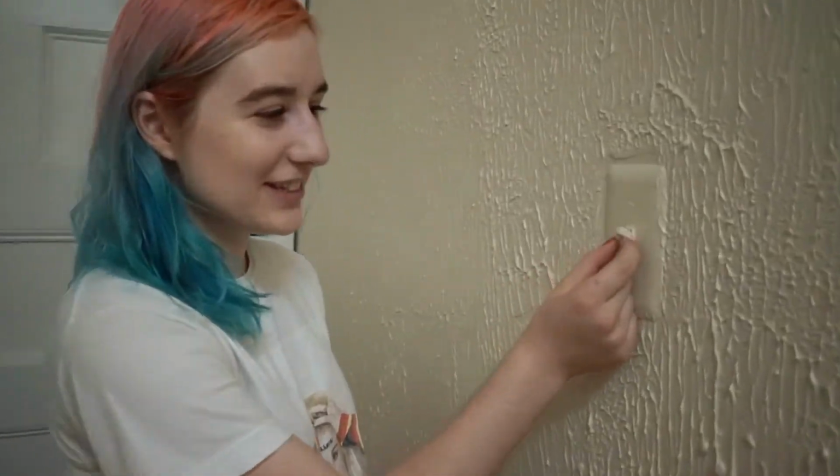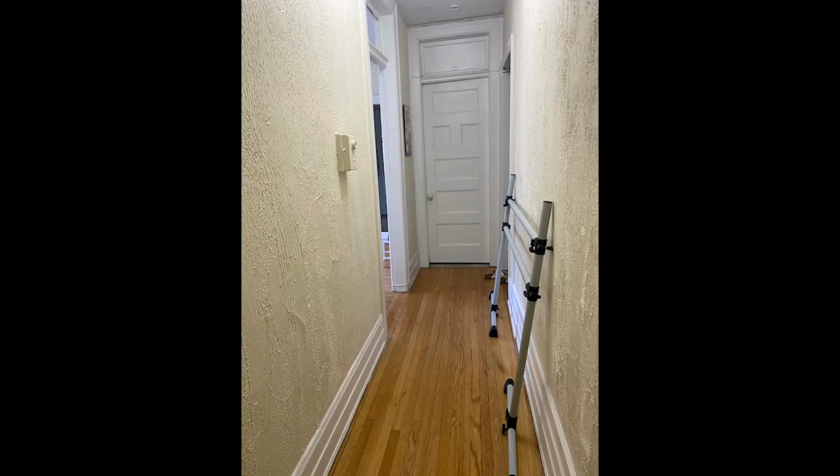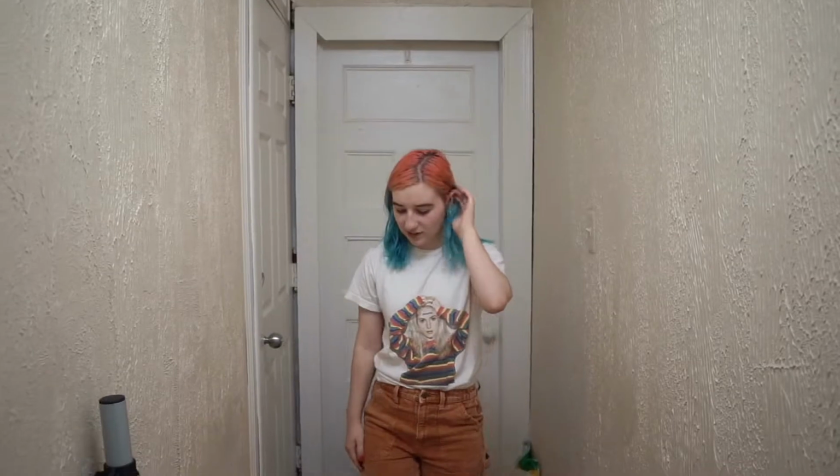See, the light switches are almost round like spheres. That's from all the layers of paint. And then this texture, you'll get used to it, it's everywhere. So this is like the bowling alley entryway, and it's usually really messy in here. I've actually cleaned up the whole place so you won't get any of that.